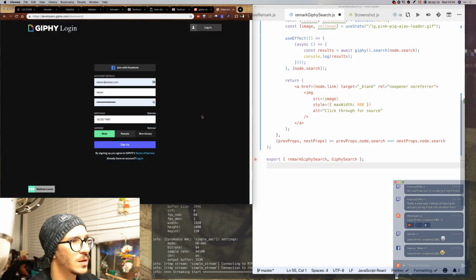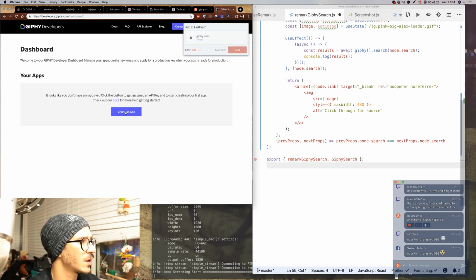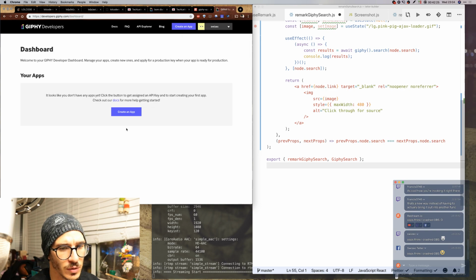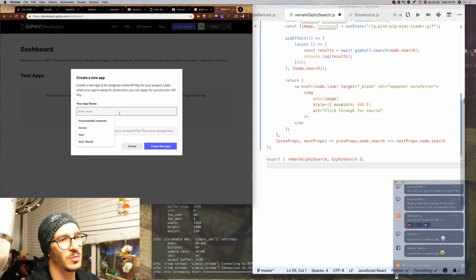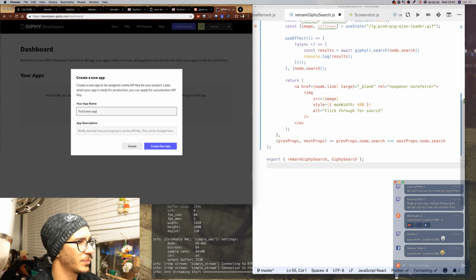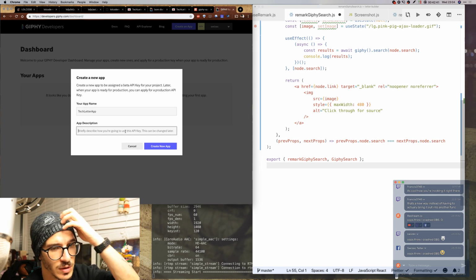So I'm signing up for Giphy and I'm gonna create an app, add my username and password and stuff, create app. My app name is going to be techletter.app. How am I gonna use this?